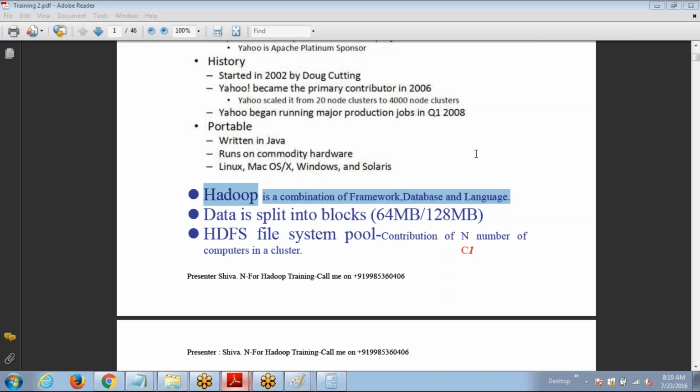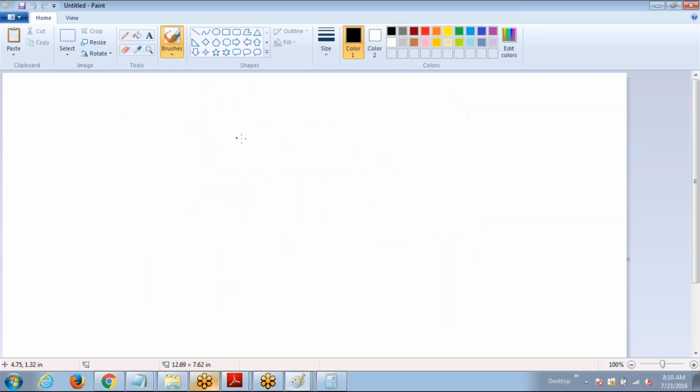Each data node's computer memory is divided into multiple blocks. Each block size is 64 MB. Yeah, Krishnaveni, we cannot really say it that way. If you are dividing the whole data, yes, this is the top view, that is correct. But what Krishnaveni's question here is, if others are able to see our screen, each computer's hard drive is divided into 64 MB, 64 MB, 64 MB, and whenever you get any block, it is going to store it here, block 1 and block 2.